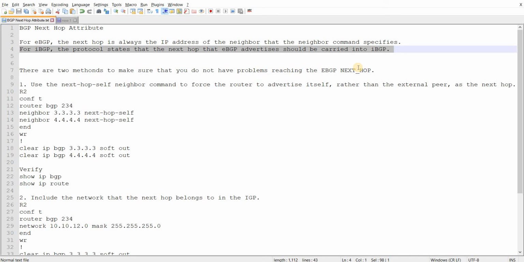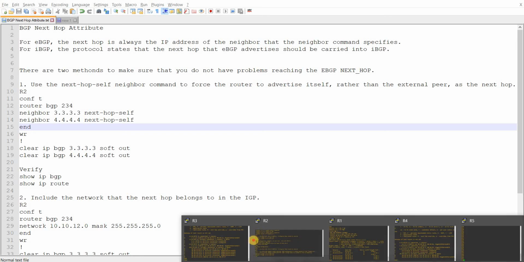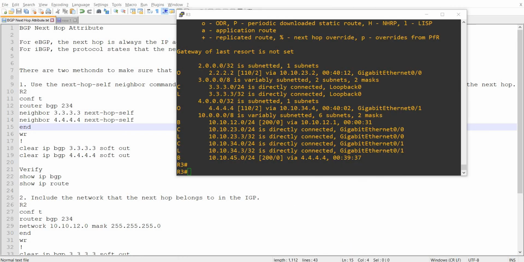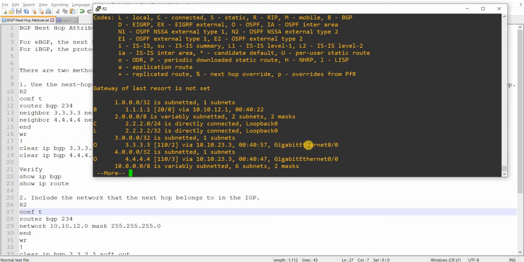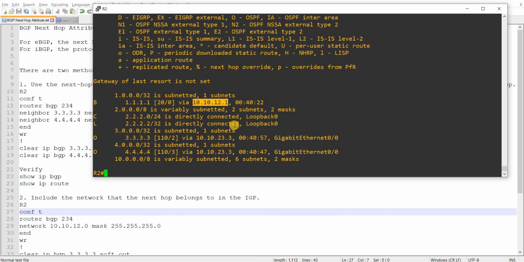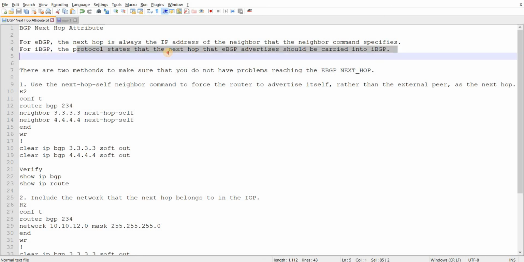So we should see that R2 should be able to install that route in its routing table, but the next hop is actually R1 because of this rule here, right?